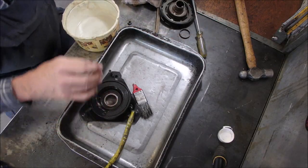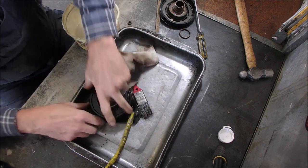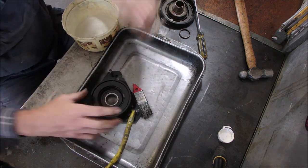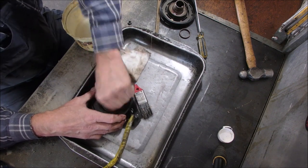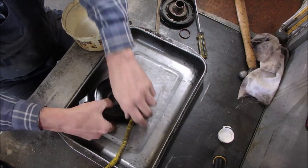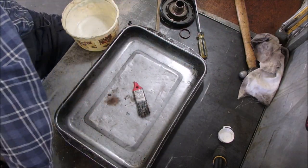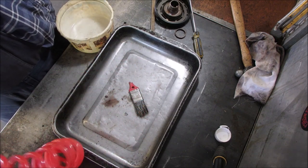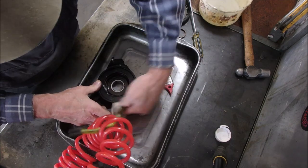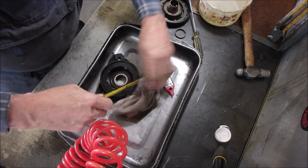The other ones that I've worked on, when they go, the coil goes inside here, and the wires actually puke out and grind into the wheel and everything. This one's not doing that. So I'm going to just get some air. Close my eyes. Everything looks to be in better condition than I would even have expected, right?